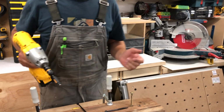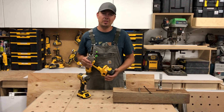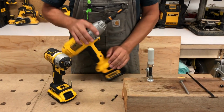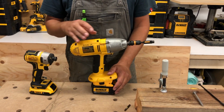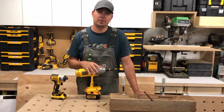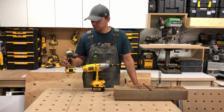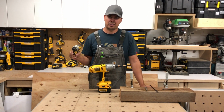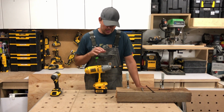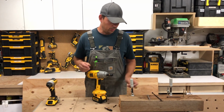So if you have one of these old impacts, you can definitely keep using it for the odd time you need it, especially if you're doing decking or fencing. You could probably pick one of these up on Amazon for a decent price, or even pawn shops, things like that. You don't necessarily have to get into the 20 volt lineup. And so for now, that's what I'm going to be doing. I'm just going to keep using this because I do want to save my smaller impacts. Especially these nice ones with the 3 speeds, they're like $150, maybe a little more sometimes. So I'd rather keep this for the small bolts and screws and use this for the big ones. And by having this adapter, that is allowing me to do that.